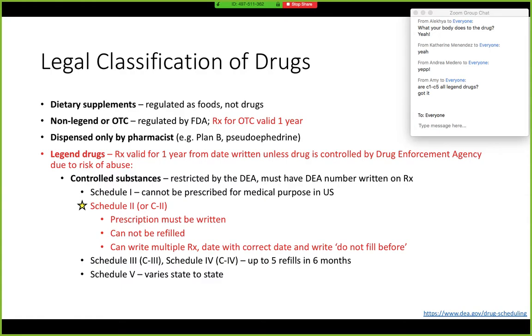So let's see, what I was saying is, like say, you prescribe the patient a Schedule 2 drug, but you don't want to make the patient come back a month from now. What you can do is write out 3 separate prescriptions, and like one says June 1st, one says July 1st, one says August 1st, and then you write do not fill before that date. That way the patient has to present that written prescription to the pharmacy, and they cannot get it refilled before the appropriate time. So just make sure you kind of understand how that works.